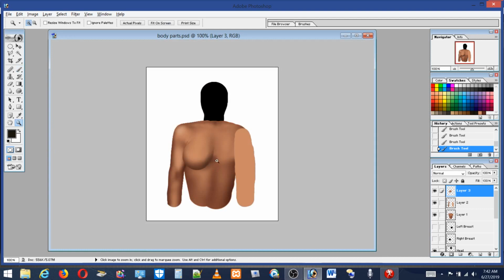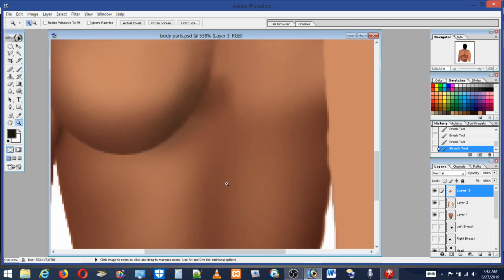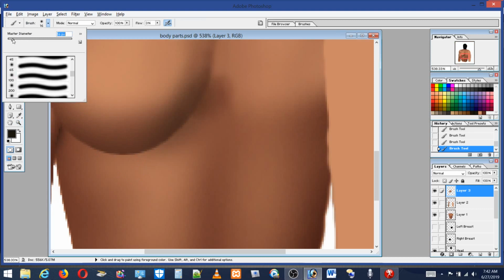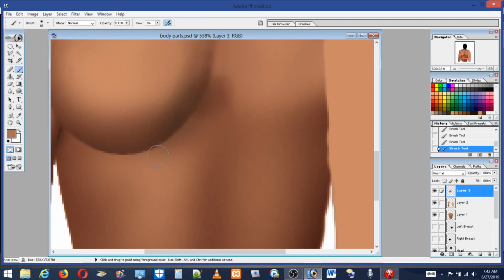Now this area right here that I made darker, I can actually bring it back by painting it back in. That makes this edge look blurry.